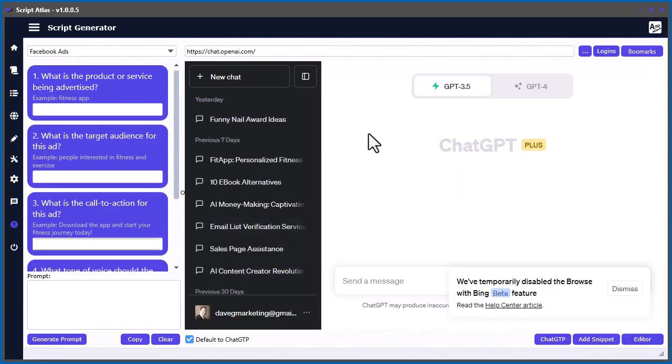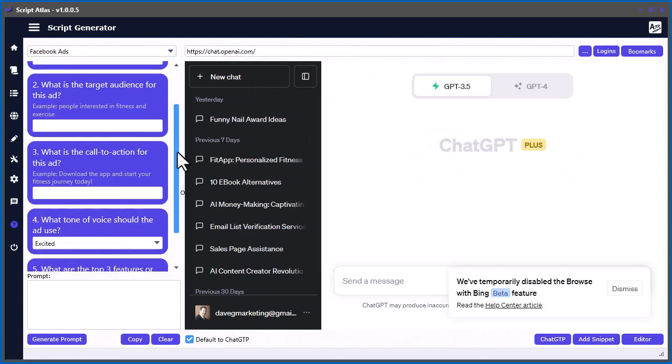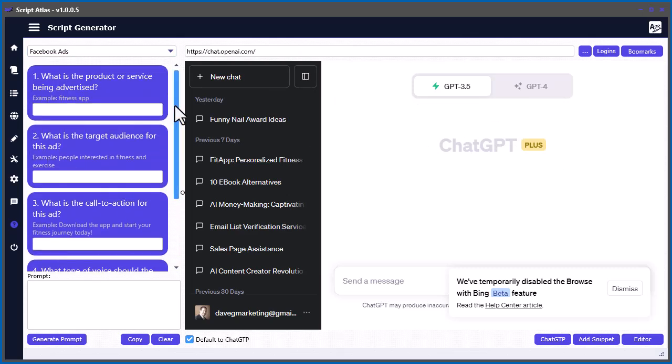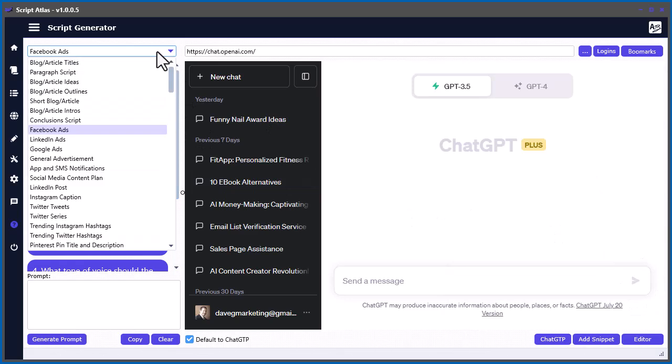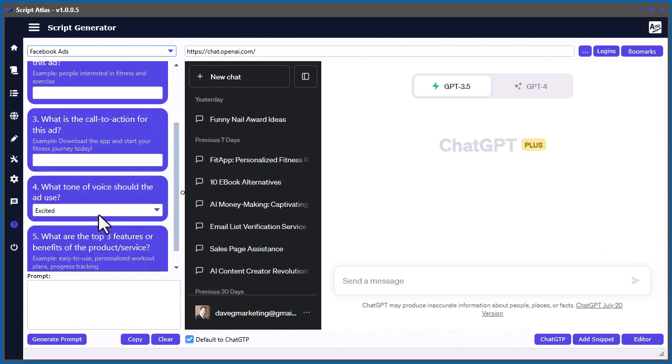What that does is it brings you over to basically the built-in browser. But you'll see along the left-hand side here, you'll have a bunch of questions. Now I like to call these guided prompts. The idea here is you select the script that you want, and then you answer some questions, and it will pump out a nice prompt for you. And you take that prompt and you can copy it into your favorite AI generating engine.